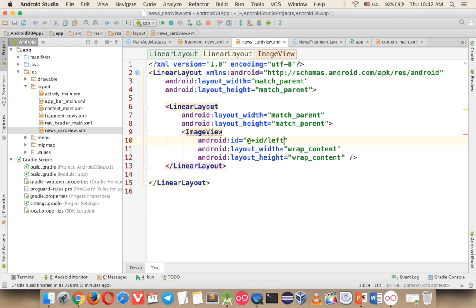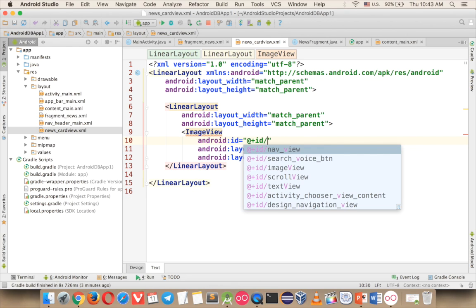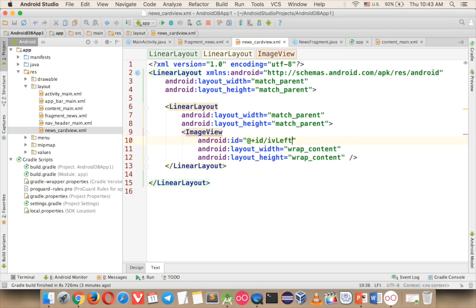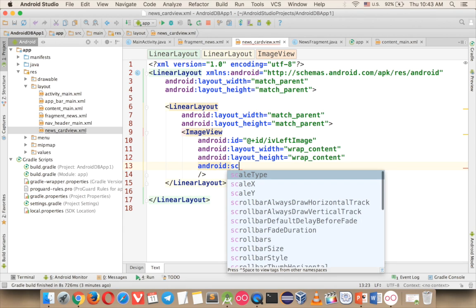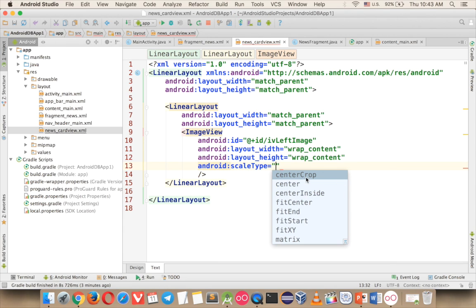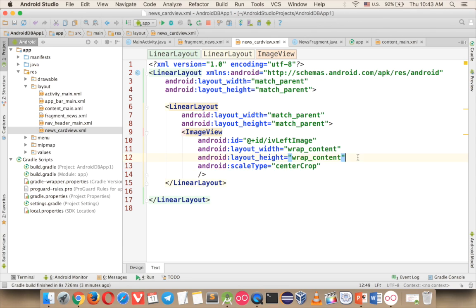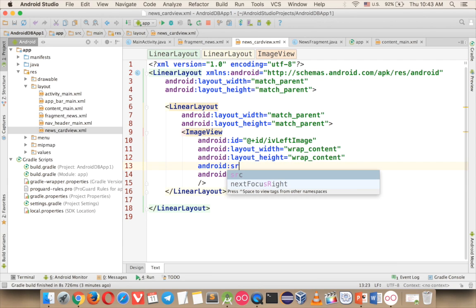I will call it IV left image, okay. And image scale type is going to be center crop, and maybe I will have a source, and I want to use from Android.